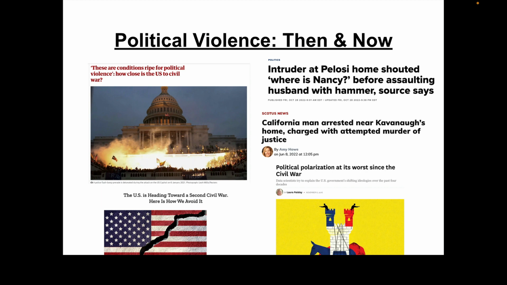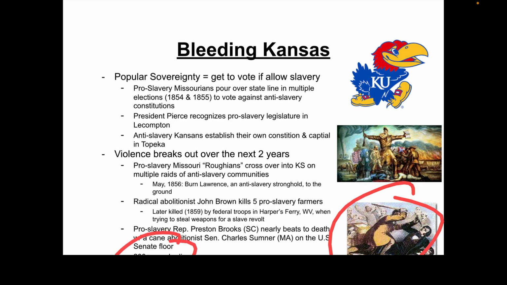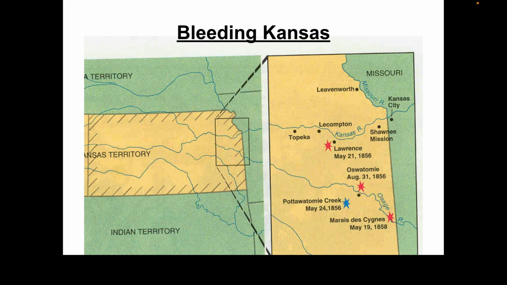You also, I don't even think it's on here, this sort of begins as early as 6 or 7 years ago at the congressional baseball game practice. Members of Congress were practicing; they annually play a game of baseball against each other. At a practice, somebody who was anti-government went there with an assault rifle and started shooting up the place, ending up killing like 2 staffers and severely injuring several members of the United States House. This type of violence is going on right now in this country. And it is eerily similar to what you saw during Bleeding Kansas, where political violence is beginning to become a thing much more in this country.